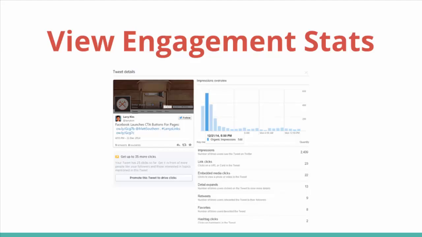We had 544 impressions on this tweet. So we know at 5 p.m. a lot of our users were logged on and saw our tweet. And we can also see between 4 and 6 p.m. is when the majority of our users were engaged with our tweet. That is a huge sign of when I could most likely do a live broadcast on Periscope and get the most engagement. It would be between 4 and 6 according to this screenshot.